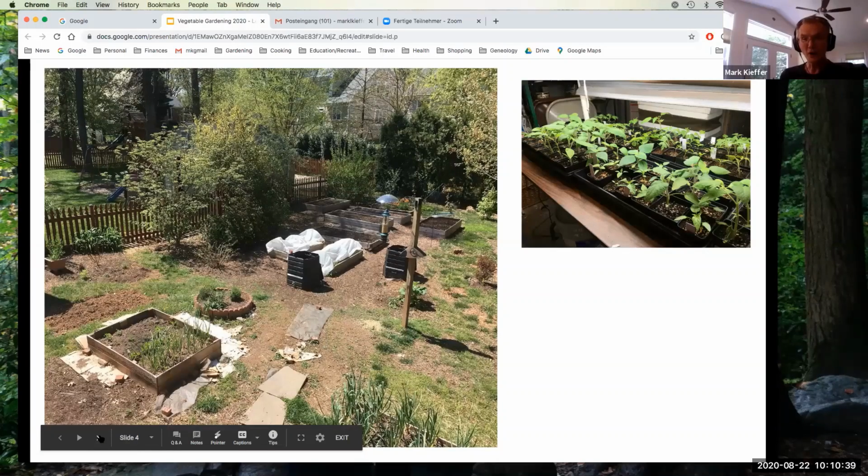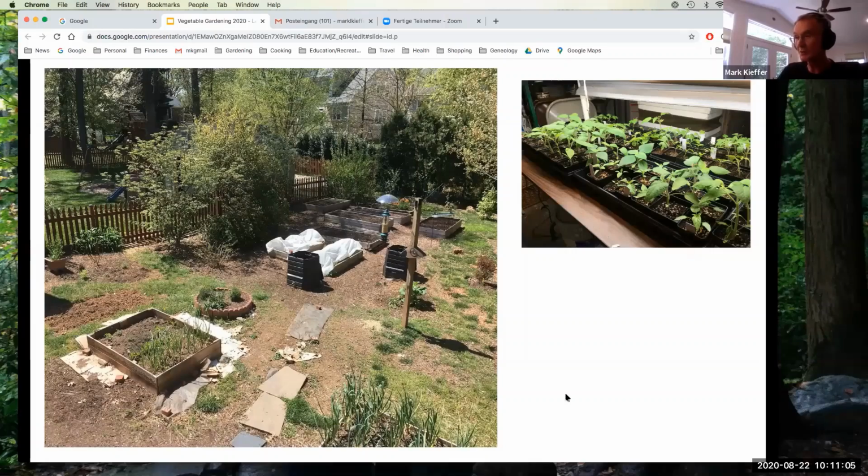And as with all marketing, advertising and labels and stuff, it's not always clear to me what organic means, but I look for OMRI certified. And Espoma is a good name, but they manufacture their stuff, and I'm not sure if they've got OMRI certifications on everything. But I'll talk a little bit more about this.